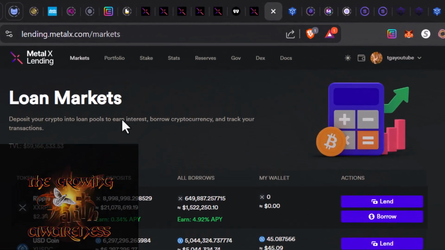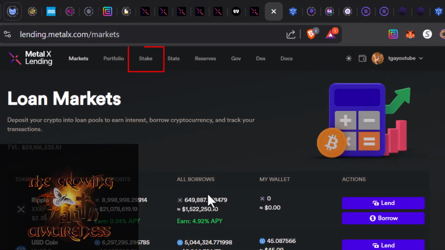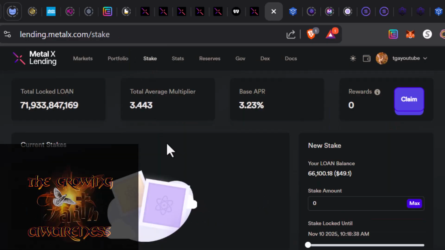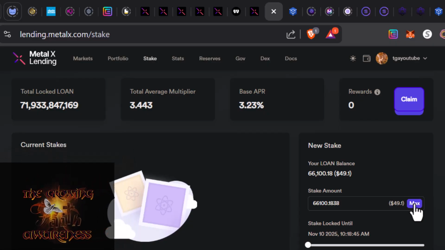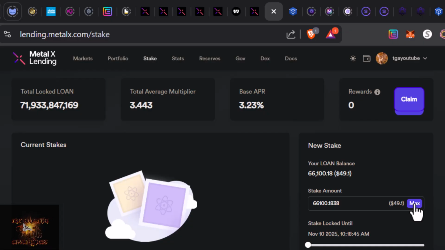Go to explore market, and now that we are here, we want to come up to the top here and click on stake. Now, staking loan is a different type of thing. So first of all, I want to do the max because I want this loan to reward me with more loan that I can then claim and then put back into loan, stake it even longer, and just kind of compound that loan, because I believe that eventually loan will be worth at least $1, right? That's my target for right now, loan going to $1.